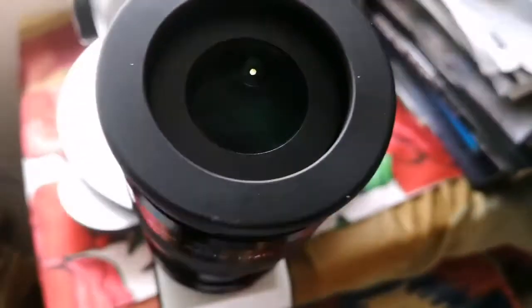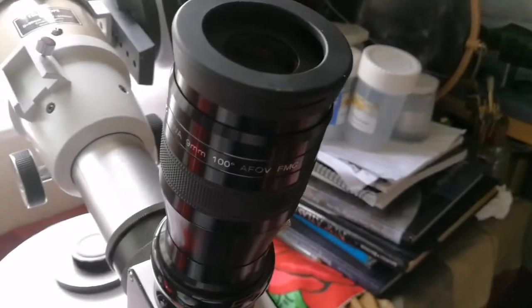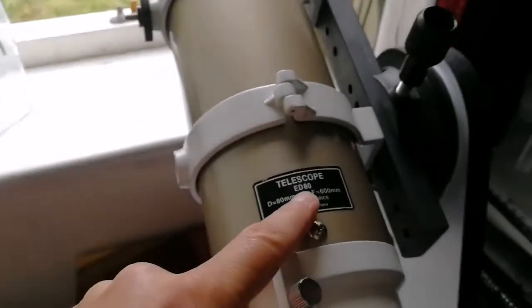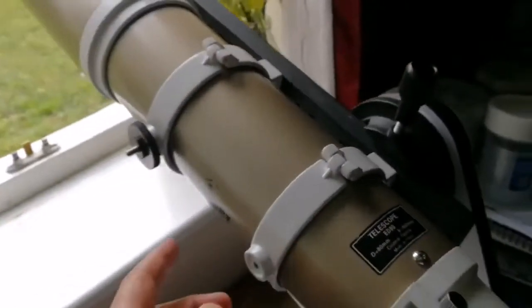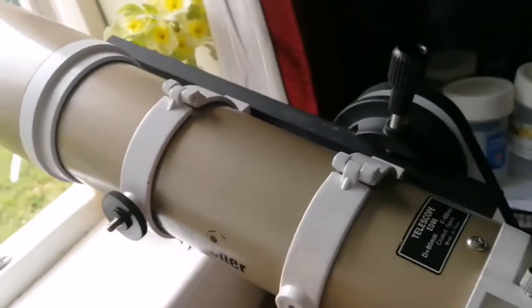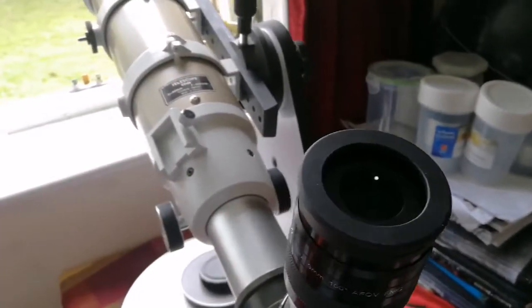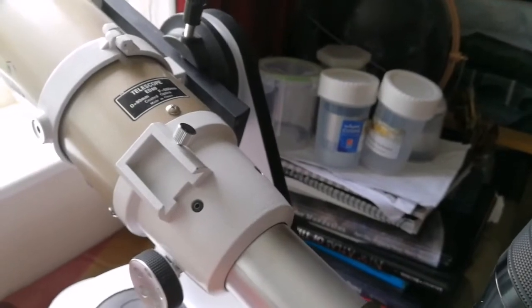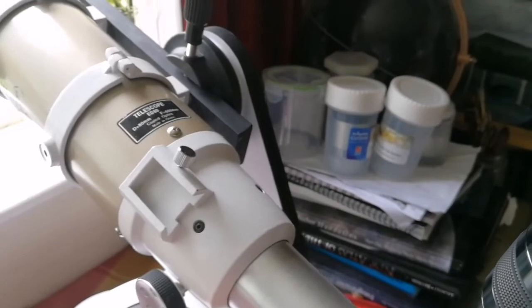That was the view through the Myriad 9mm 100 degree eyepiece. Of course the telescope is my Skywatcher ED80 f6.5 Pro Series gold version. And as you can see, it's really good. I've done a modification on it and it's really good now. It works well as expected.